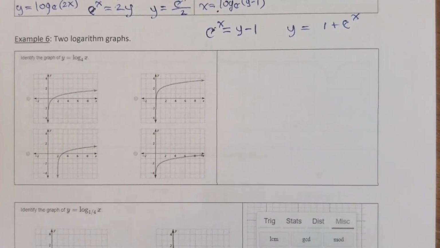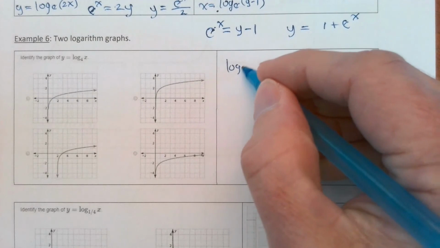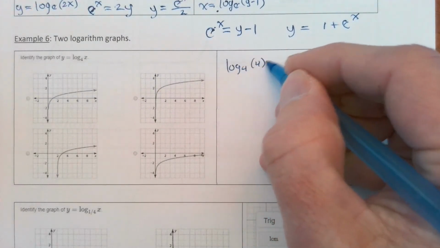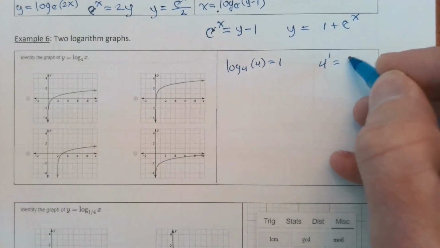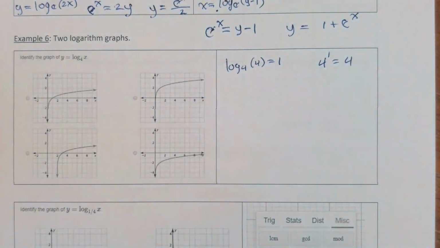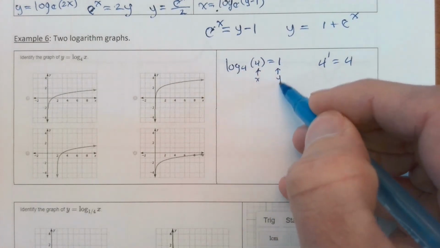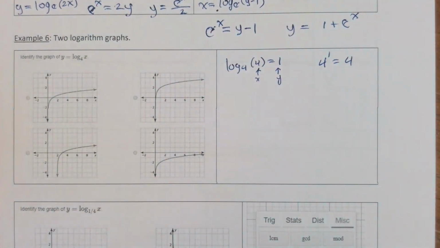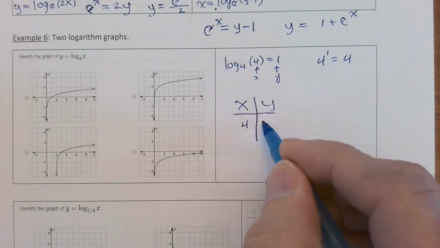But that's pretty time consuming, and you have to have a computer in front of you or a phone. So here's another way to do it. Think of this for a minute. The base 4 log of 4 is equal to 1, because 4 to the 1 power is equal to 4. So if that's an x, that has to be the associated y on the log graph. So now you know that there's a point on a base 4 log graph that looks like 4, 1.